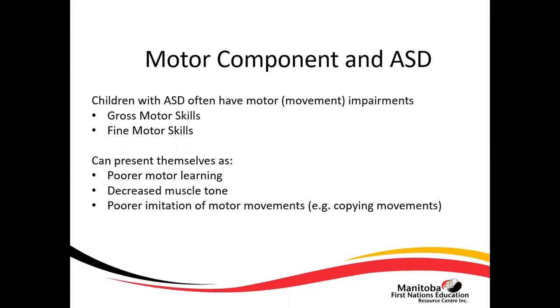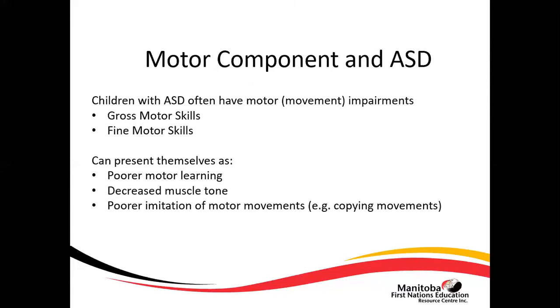So, Lindsay mentioned fine motor skills as being something that we should keep in mind with children with autism, and she mentioned some great strategies to support their fine motor skill development. I'm going to be specifically talking about gross motor skill development. Gross motor skills are movements that use the large muscles in the body to do bigger movements. A good example of this would be standing on one foot to balance. It's also important to be able to walk up and down stairs. Another example of a gross motor skill is catching a ball.